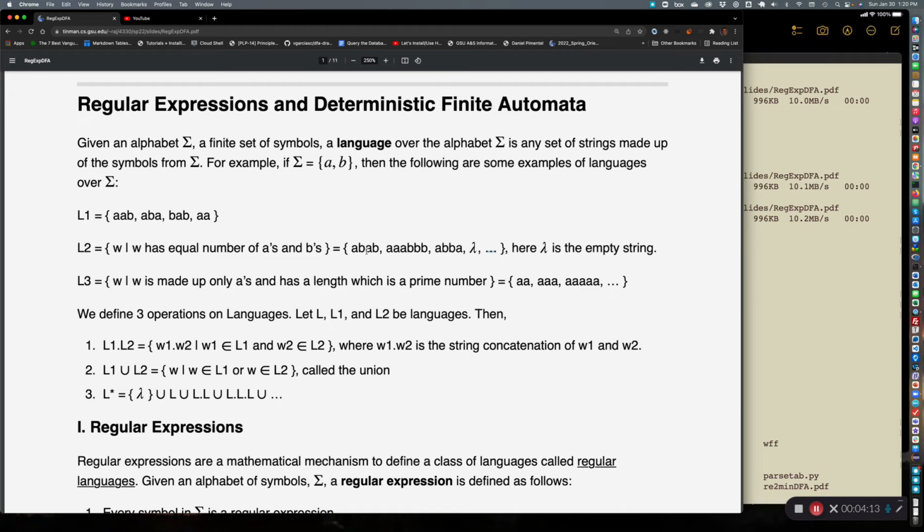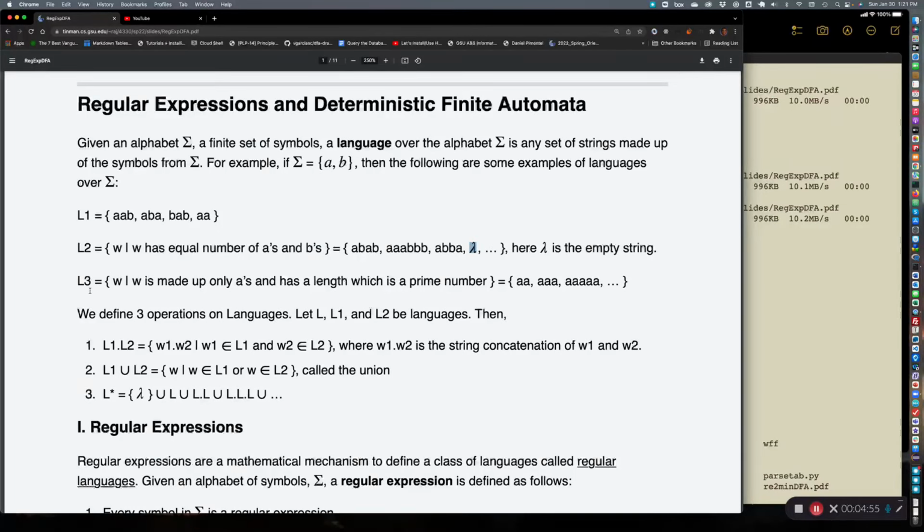Okay, so you can see the first one is AB, which has got 1 A and 1 B. The second one has got 3 A's and 3 B's arranged in a certain manner. And the fourth one has got 2 A's and 2 B's arranged differently than the first one. The lambda is the symbol we use to denote the empty string. Usually in Python or other languages, we put two double quotes next to each other. But here, in the mathematical treatment of regular expressions and languages, we will use the lambda. Okay, so lambda also belongs in L2 because lambda has got 0 A's and 0 B's. Okay, and so on. So this is an infinite language.